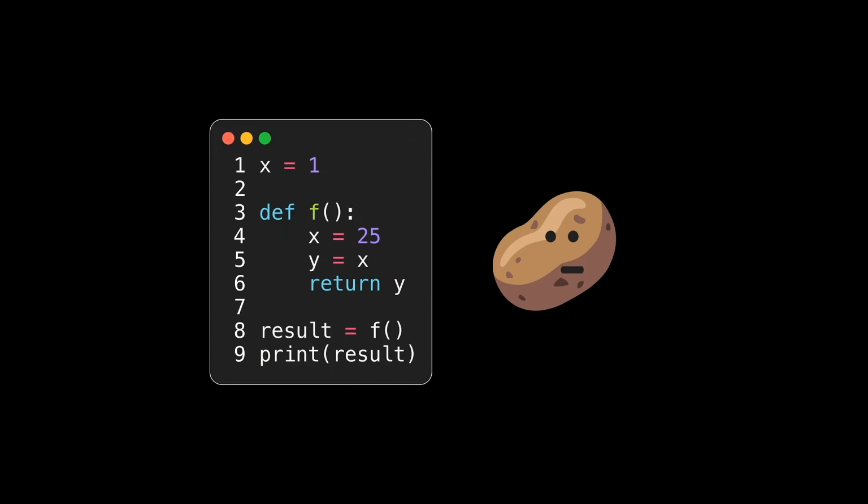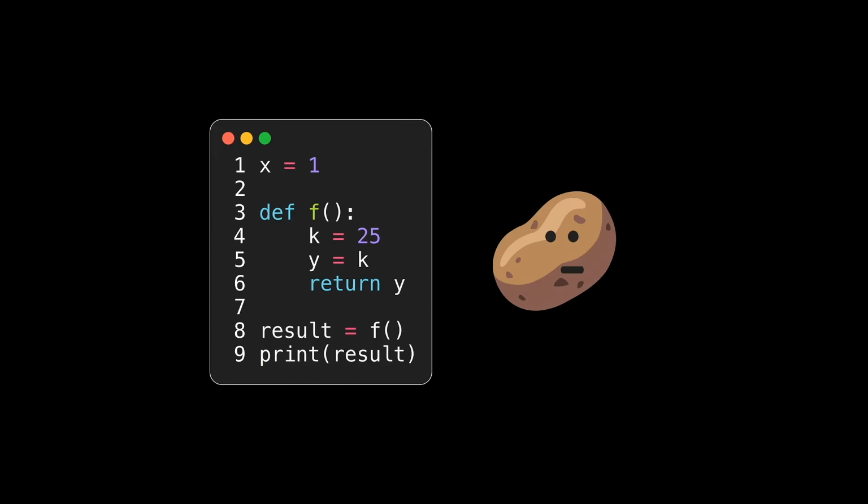Wait a second. Why would anyone write code like this? This feels intentionally confusing. Why do you have to create a local variable with the same name as a global variable? Just change it to a unique name, and you can avoid all this confusion. Well, I totally agree. Almost no one at a tech company will write code like this. But distinguishing between local scope and global scope is important, so bear with me here.